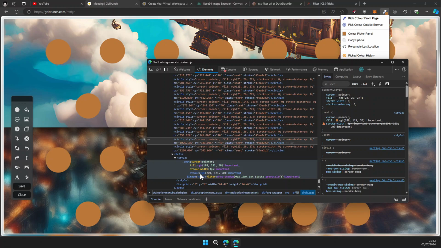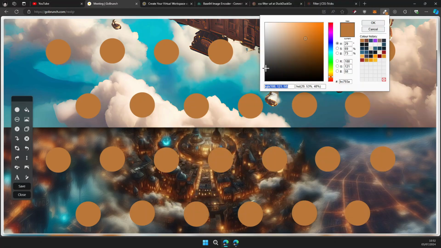Stroke. Doesn't it take an RGB value? It takes a hex value. Oh, good to know. Anyway, I want it to be a darker color, and then we'll just grab the hex value.